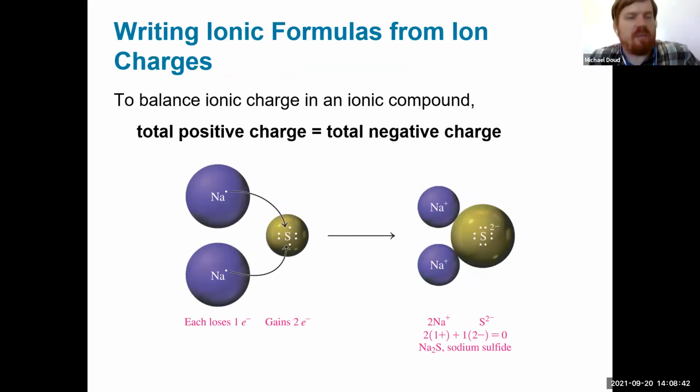And the other way can happen as well. For example, sulfur forms a 2- ion, so that's sulfide, right? S2-. Sodium forms a +1 ion. If you have a 2- ion, in order to balance that charge, you need 2 positive. Well, if you get 1 sodium, that's only 1+, 2 sodiums, that's 2+. Now they cancel each other out. So you'd have a chemical formula of Na2S. I hope this makes sense. All ionic compounds have to have a net neutral charge. So the number of positive charges has to equal the number of negative charges.